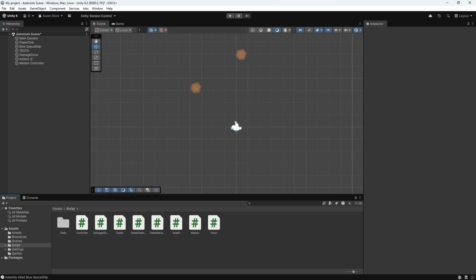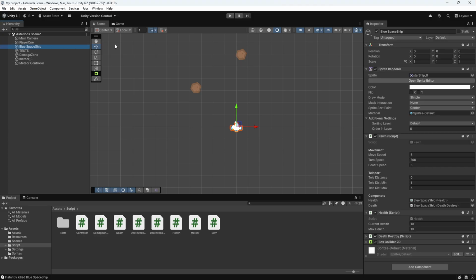Those are all classes that we call for in instances, which refer to specific objects, like how our ship has an instance of the pawn class, the health, the death, destroy, colliders, etc. They're all instances on this object that create this functionality for our game.